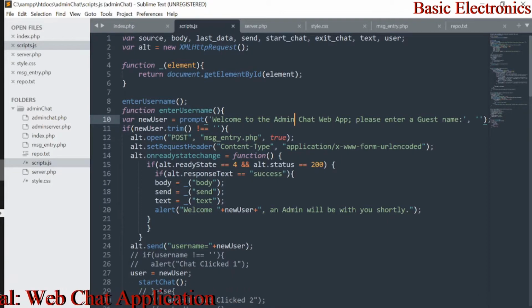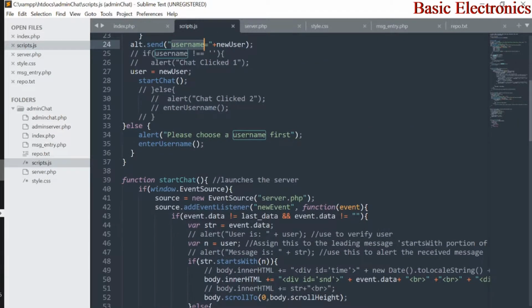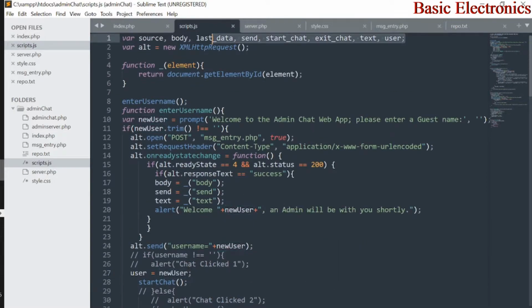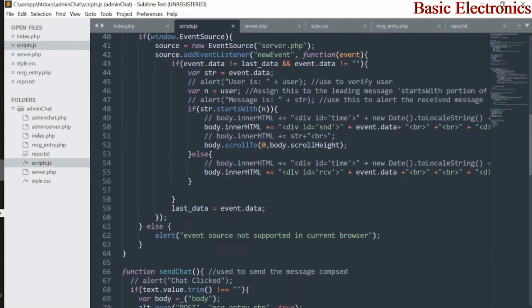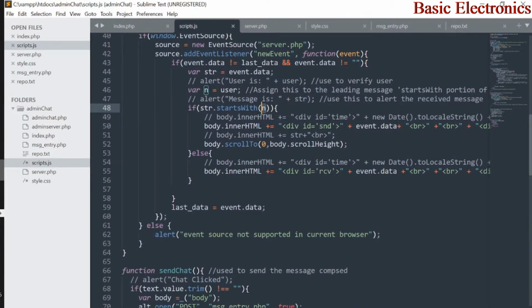So when we prompted you to enter the name, we called it the new user, and then we assigned that as the username. And then down here we are saying that the user, which is the variable we chose to use here, is the new user. Remember we declared all our variables here, or most of them. So once you do that, we are checking if the event data starts with the username, then you are the sender.